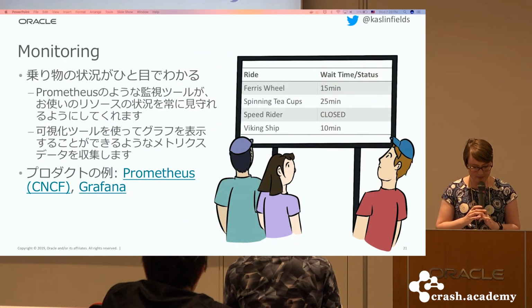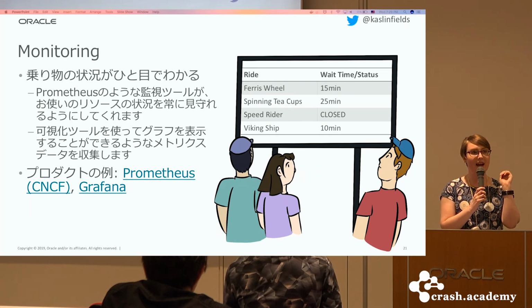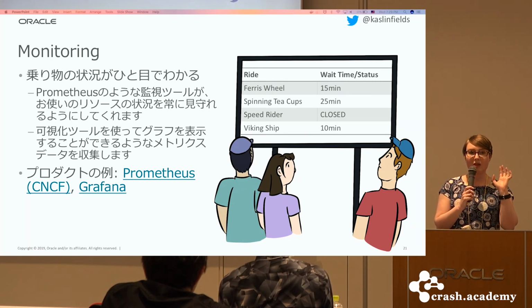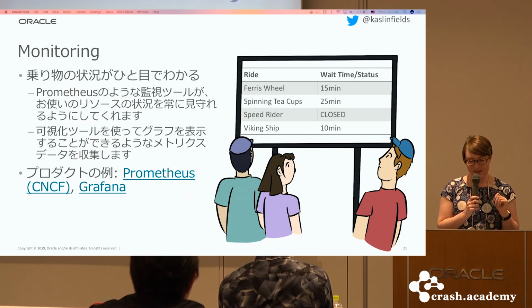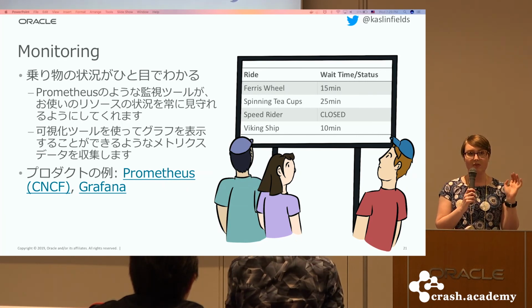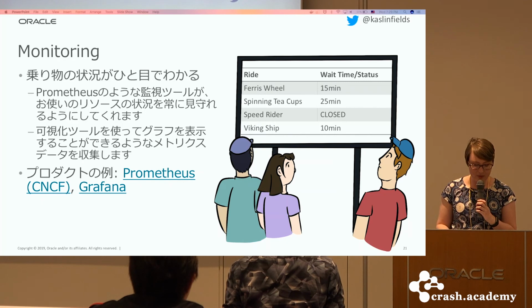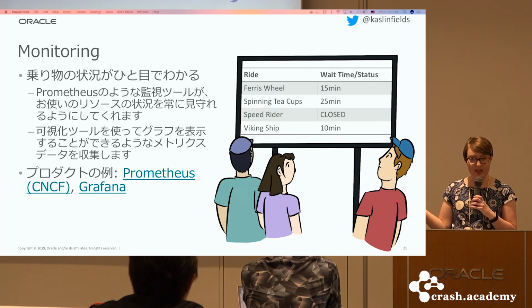And now, monitoring. Monitoring is kind of like the board at an amusement park where you can see how long you're going to have to wait to get on a specific ride. And it's like that because with your infrastructure in any cloud or even on-prem, you want to understand what's going on. You want to be able to see how much CPU and how much memory you're using, often in a graphical form. So monitoring tools allow you to see how much of your CPU and memory and such that you're utilizing, and then graphic tools help you visualize what your infrastructure looks like. Examples of these would be Prometheus, which is owned by the CNCF, of course, and Grafana, which is a very common way to do the visualization of your infrastructure.